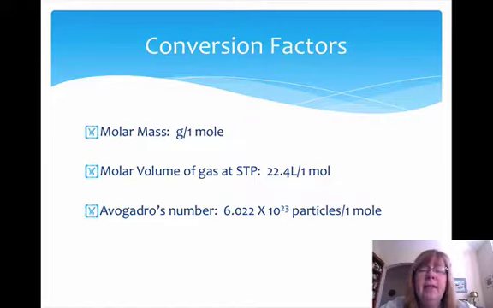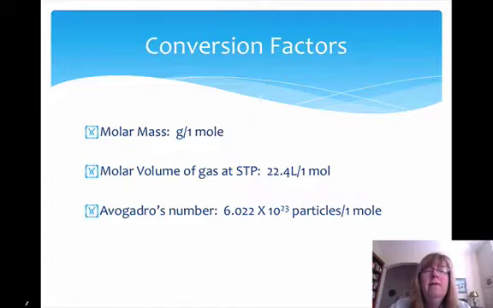Now notice they all have one thing in common. Whatever the number is, like 22.4 or 6.022 times 10 to the 23rd, and whatever that mass is that you're getting from the periodic table, that number does not go with the mole. The number 1 goes with mole. It's always per 1 mole. So that's one thing they all have in common. Now, once you figure out which conversion factor you need to use, and again, the answer is in the units, then you need to figure out, do I need to multiply or do I need to divide by this conversion factor? And the answer is in the units and how they would cancel.